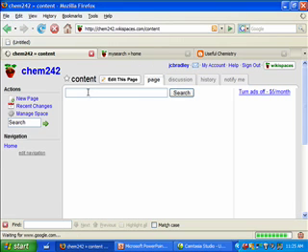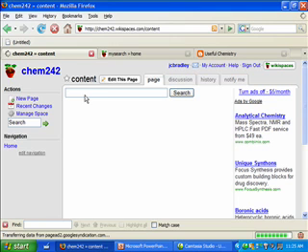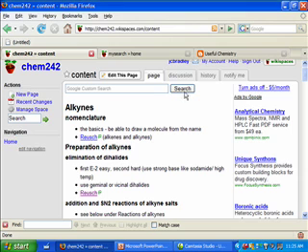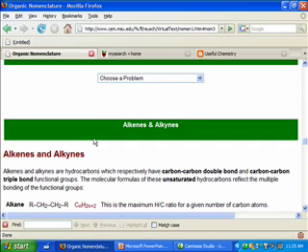Okay, so what you see at the very top here is the actual search bar for the customized search. And then you have all the different items that I cover in my class and links directly to the book. So for example, alkynes nomenclature, the student is responsible for knowing how to draw a molecule from the name, and if they want information on that, they click on this link and it takes them to the book I tend to use the most.